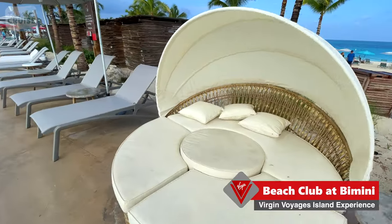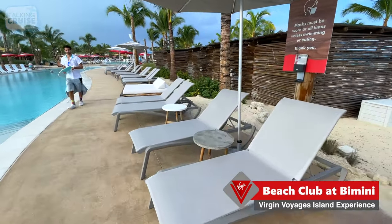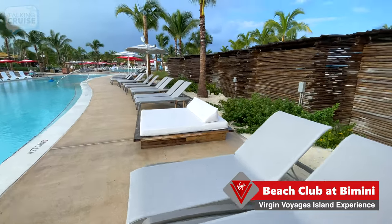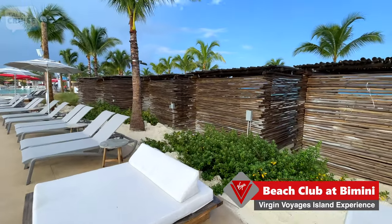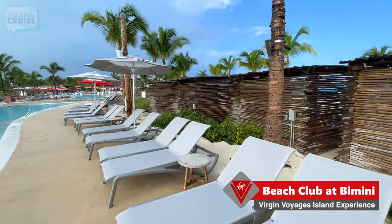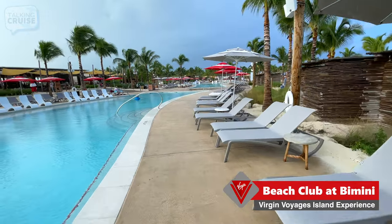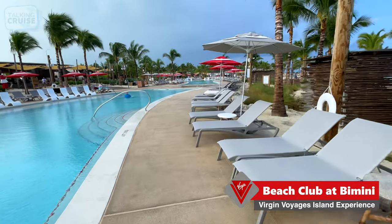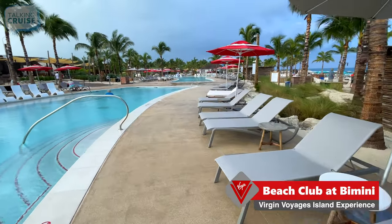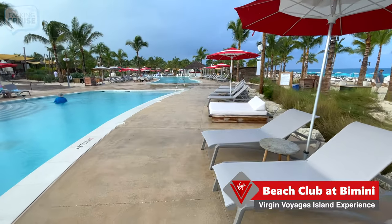There's lots of seating around the edge — they've got these day beds, and these are all complimentary with no extra cost. So if you get here early, get yourself a prime space with an umbrella if that's important to you. These are some of the beach bungalows available for rent. Part of the vibe here, like on the ship, is that there will be a DJ throughout the day into the evening — a real cool party vibe as we get further into the day.